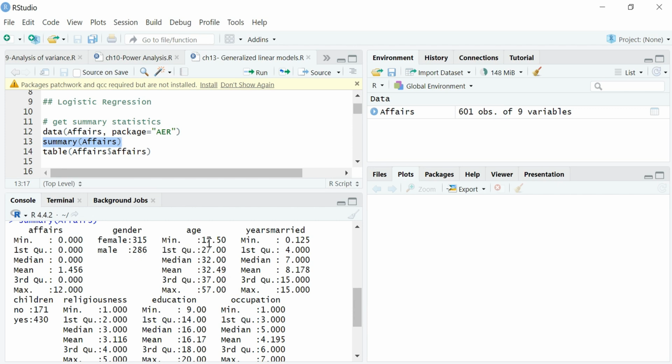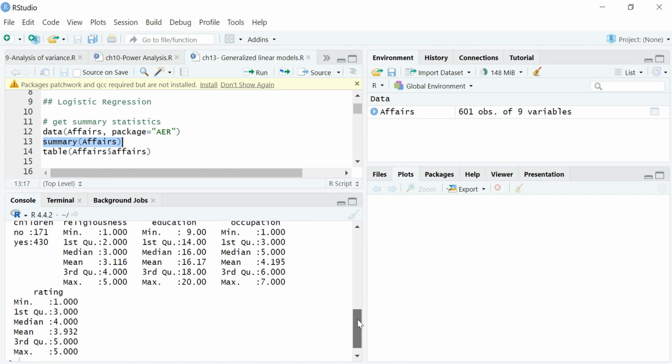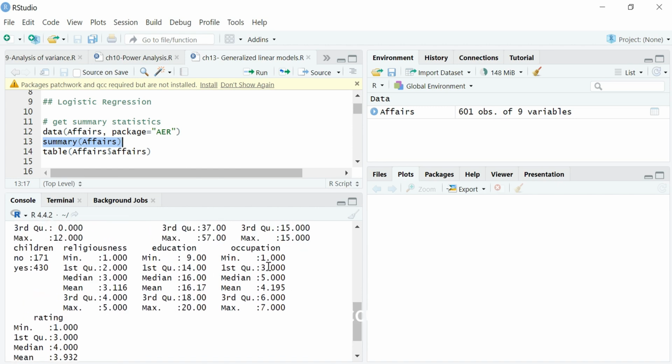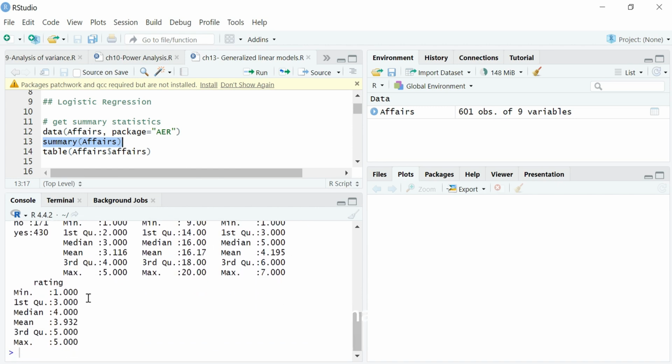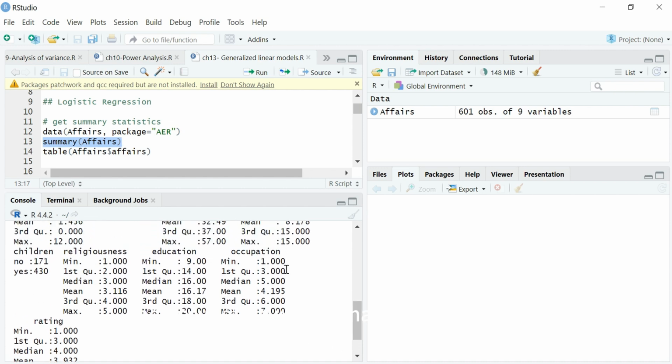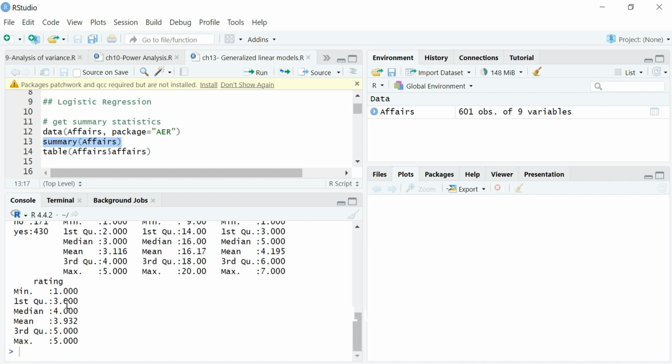And age, with minimum, first quartile, maximum, and so on. And years married, education, occupation. For occupation we also have codes, from minimum 1 to maximum 7. And the rating has minimum 1 and maximum 5.